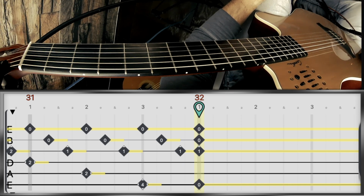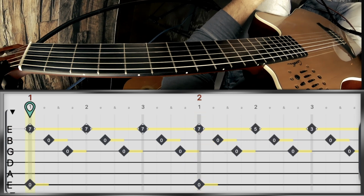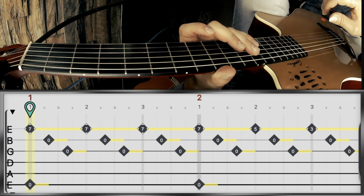So I'm going to play it through from beginning to end, full speed. And let's see how it goes.